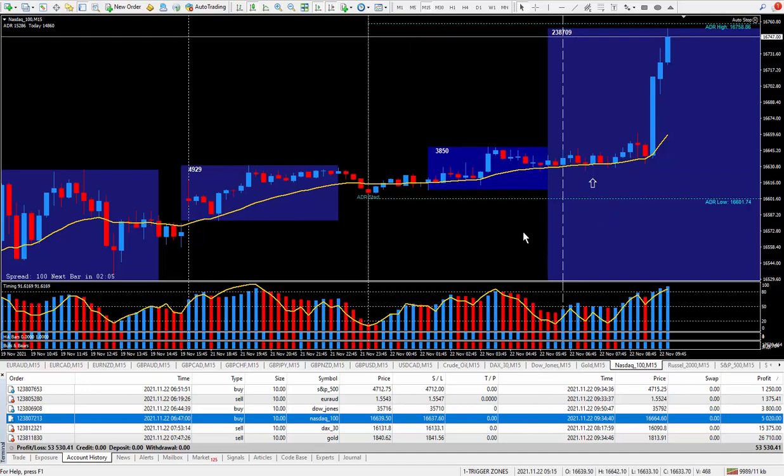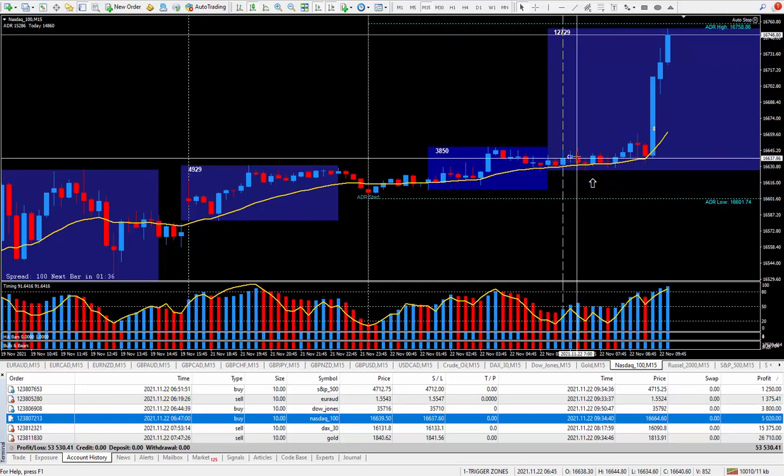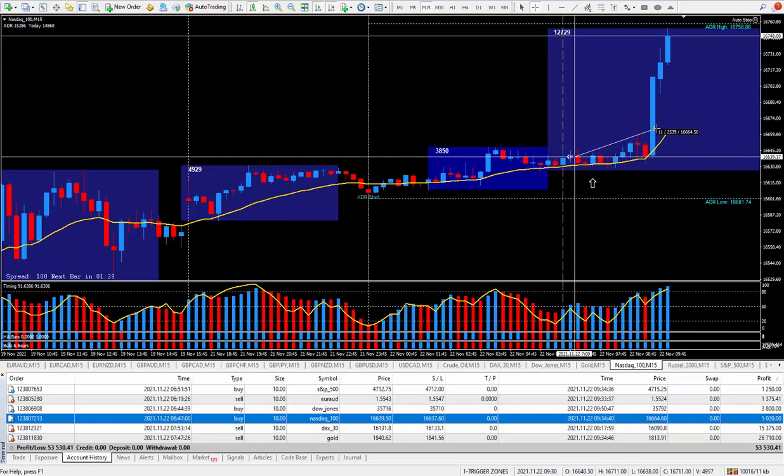And if you knew 95% of the time you were going to have a winner, I'm sure you would be very, very happy. Just bring the data in a little bit so the blue boxes fill in properly. Let's see where I got in at. I just pulled the trigger. I knew it was going to go. And I wish I stayed in for a lot more, but it doesn't bother me one bit. But I was very, very happy with, looks like 25 pips. That would be about right.